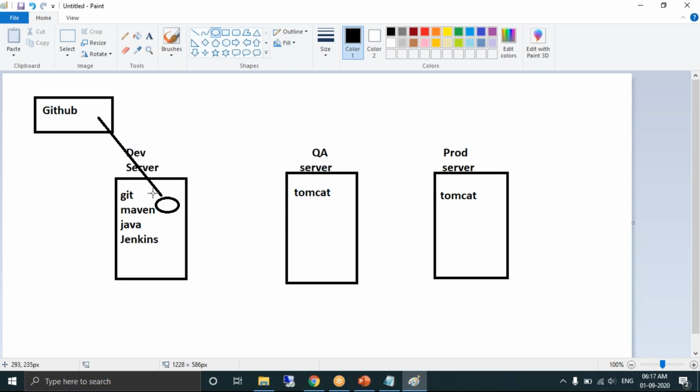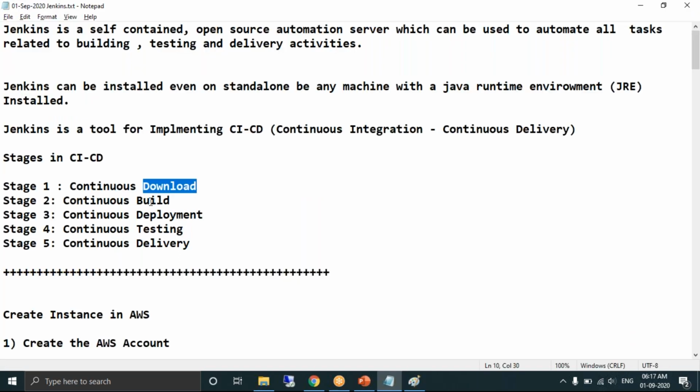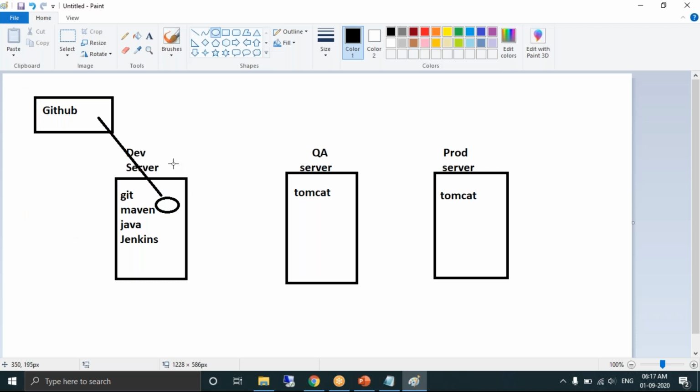Now, where is it downloaded? It is downloaded on the development side. The code is downloaded. The code is here. Can you do anything in the code? No, you cannot do anything unless it is packaged and converted in the form of an artifact. So, stage 2, continuous build, is the process of converting the source code which is downloaded into an artifact.